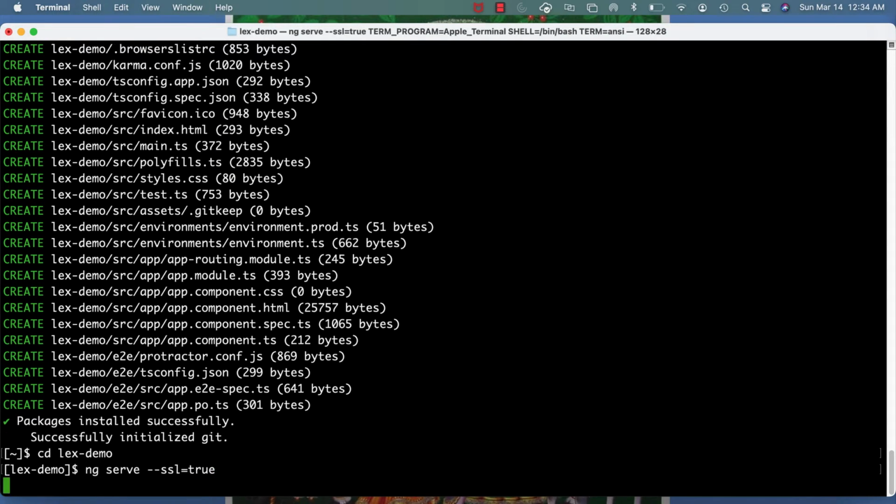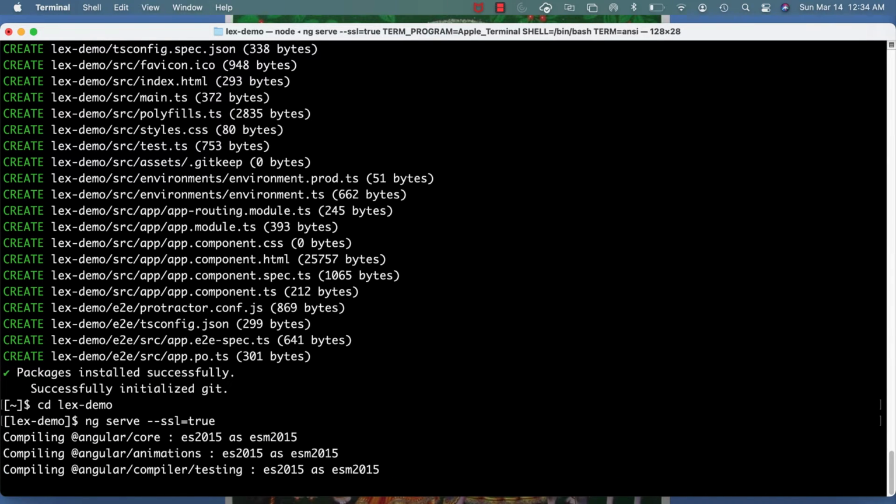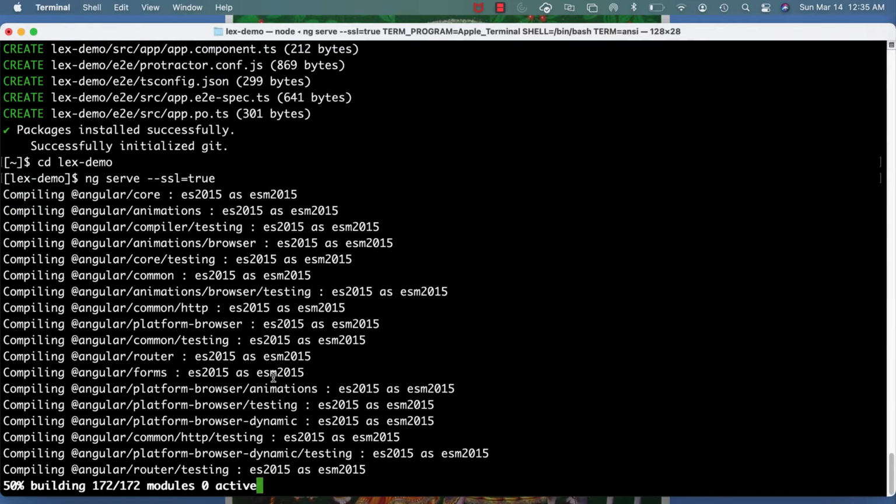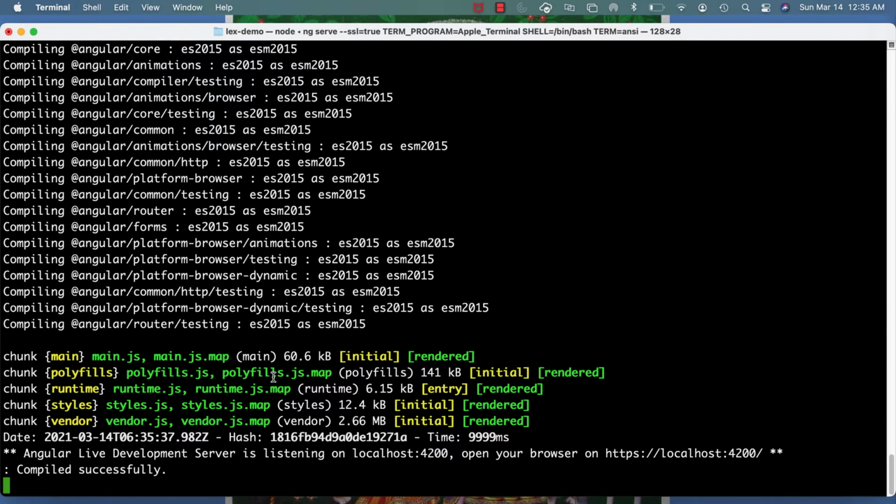It will take a minute to start the application. It is going to download all required dependencies. It will compile all Angular modules, and once everything is in good standing, it will run all those modules and start our application. And then it will also print the URL of the application, so we can go to the browser and look at how our application looks. Now if you see, the application is compiled and it is deployed at localhost.